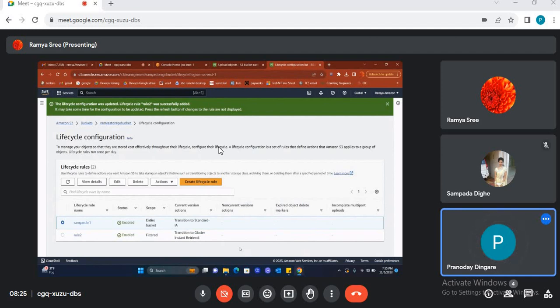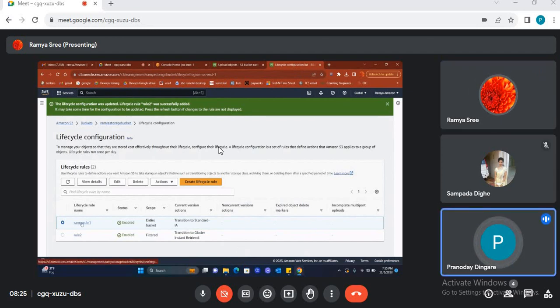And how many days you can keep it there? For a maximum of 90 days. If you don't access it within those 90 days, it will shift it to some different storage class, but it will not be kept here, is what it is saying.